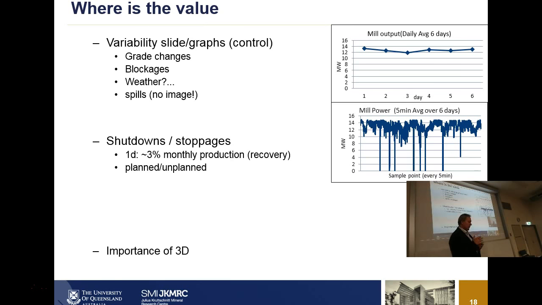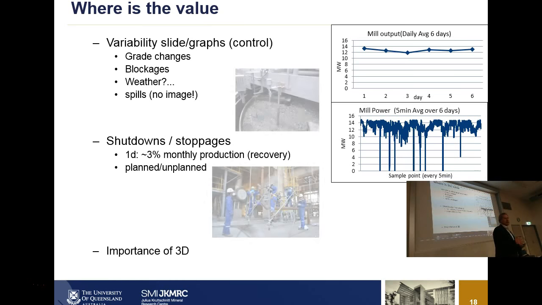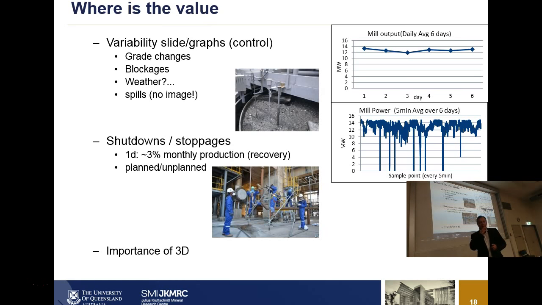If you have a shutdown for 3 or 4 or 5 days on a mine to do some maintenance, and you can reduce that shutdown by 1 day, that's equivalent over a month to about 3% production. That's like increasing the recovery by 3% over that month. Let's remember that. It's not just about optimizing the steady state and how we should be operating, it's optimizing how we do a variety of things in our mines.